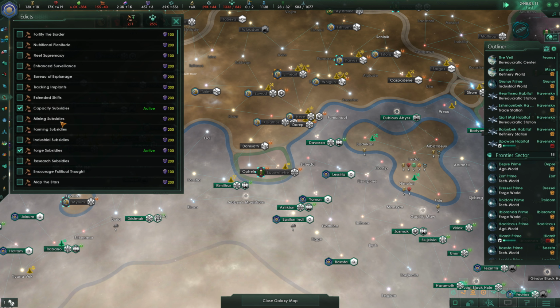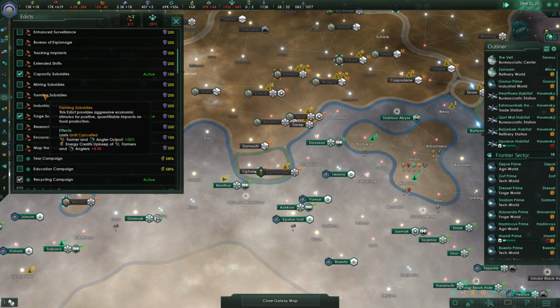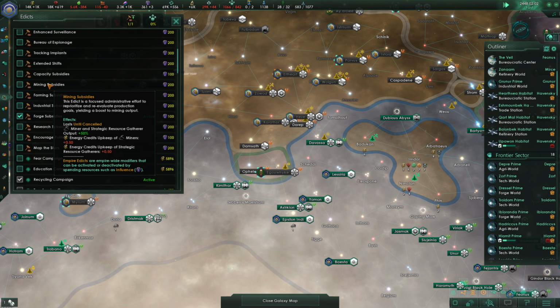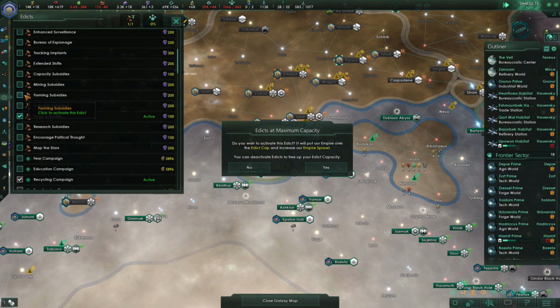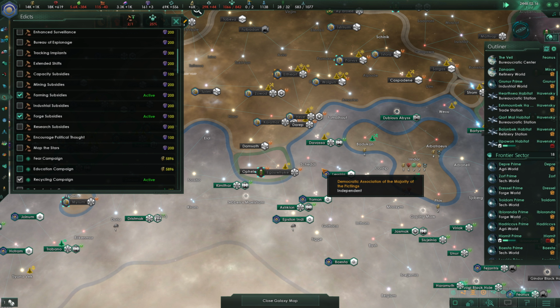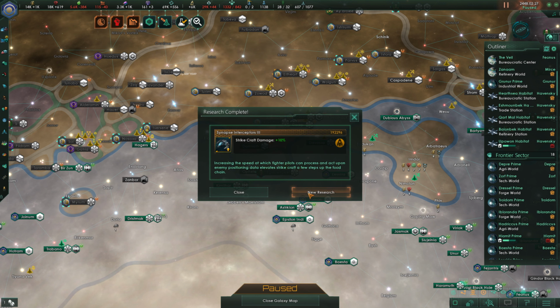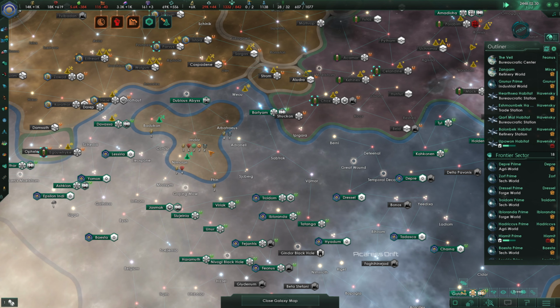Now, I do want to go into our edicts here and check in on... Let's see, we could do mining subsidies. I think we can ditch the capacity subsidies now. And maybe we go for farming subsidies. That gives farmer and angler output. So yes, we will do that. Beautiful. Extra-dimensional weaponry, that's excellent. And we just got strikecraft damage, that's okay. Cool.